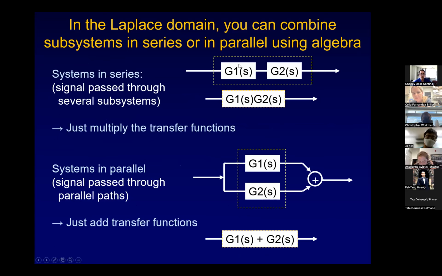Important for you, though, is if you have some series of systems where the output of one is the input of the next one and so forth, then those, you can just multiply them together to get the behavior of the overall system. And if you have some parallel tree of systems where a common input is delivered to both of these subsystems, and then their outputs are added together, then you can combine them as a single system that is just the sum of those two transfer functions. And that's going to be important for us in a little while.